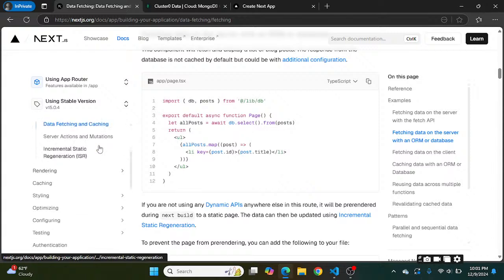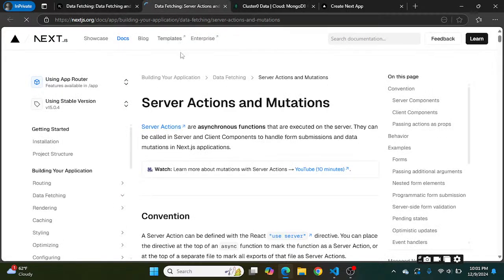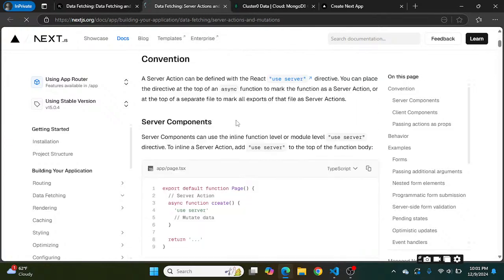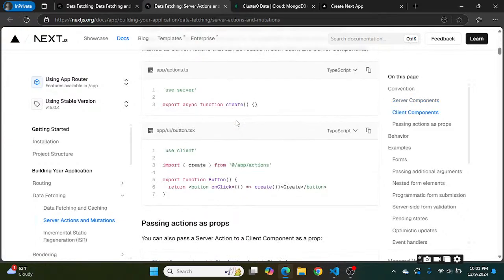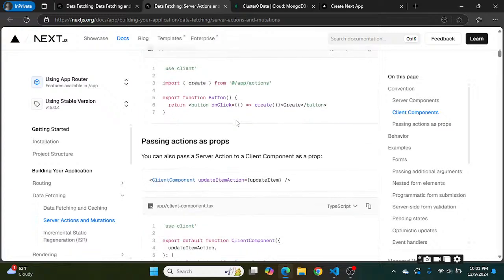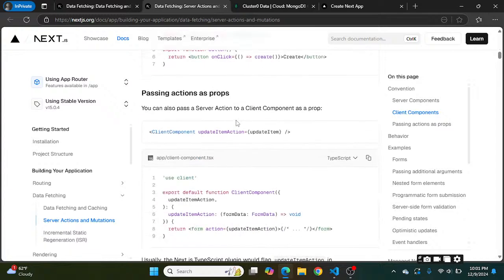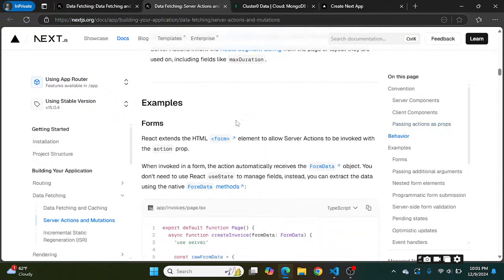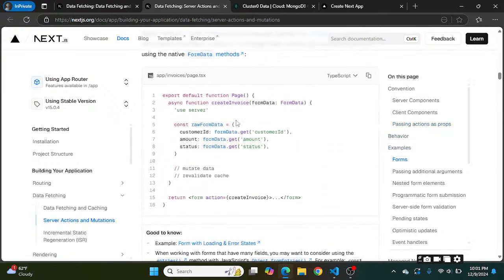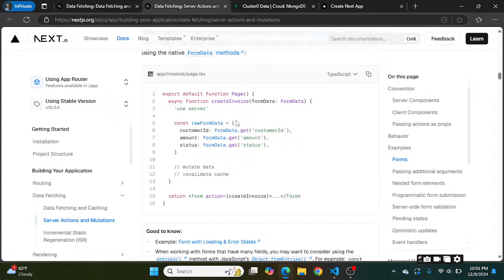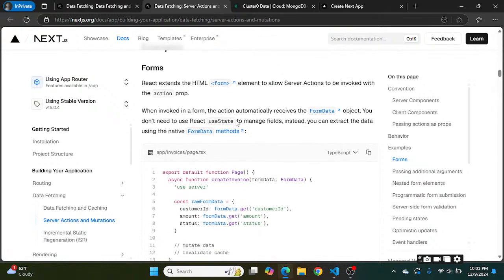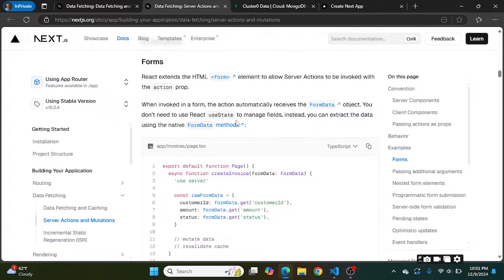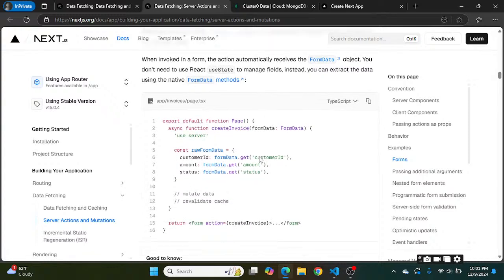So we'll create a separate page for server actions. And this will be the ability to create. So I'm going to use the server approach.